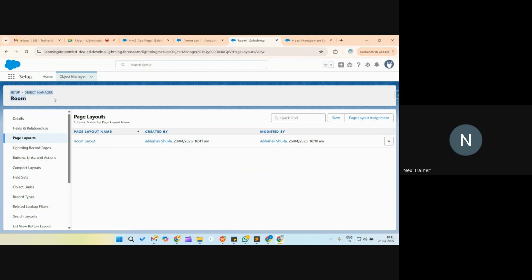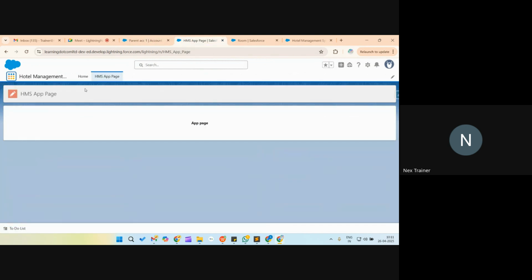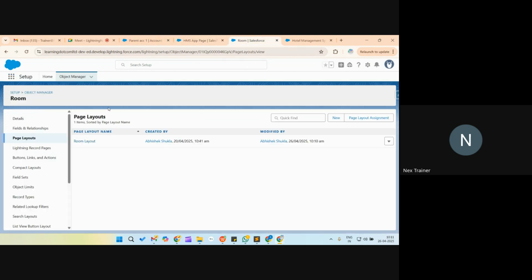Now we need this room object's front end. Still, from the front end we cannot access room yet, because we don't have any tab. Unless we have a tab, we cannot add it in the application. So for that, at the time of object creation we could have created the tab, but right now we'll be learning how to create a tab once you create any object, a tab out of the object. Now you need to click on home.